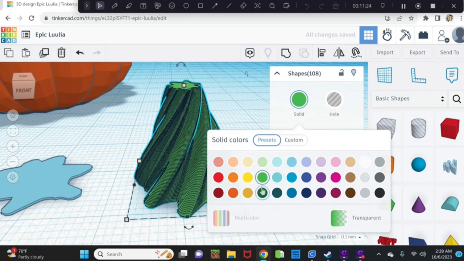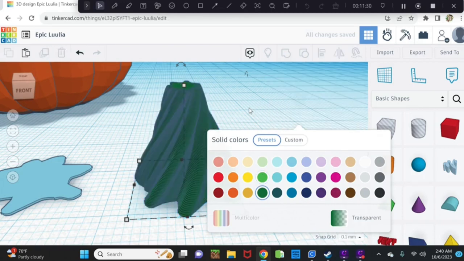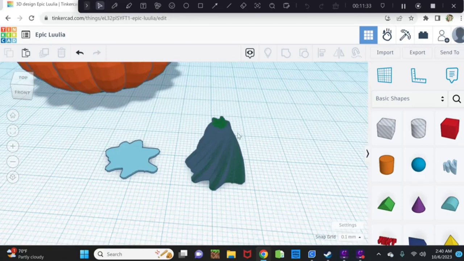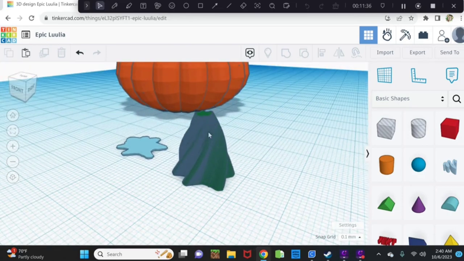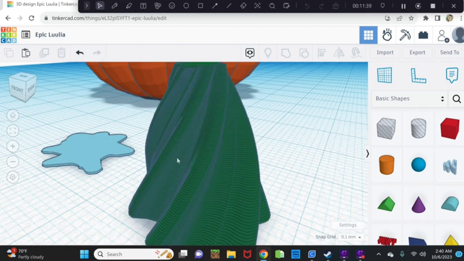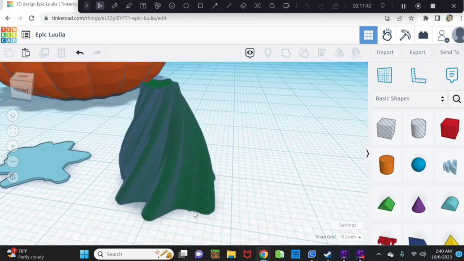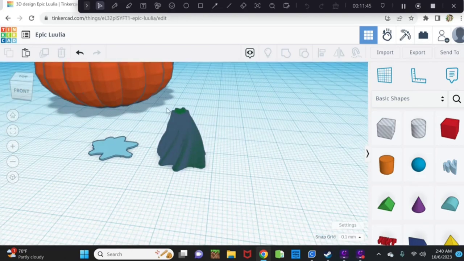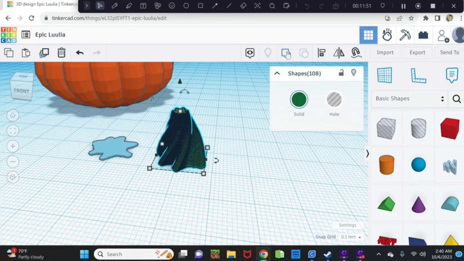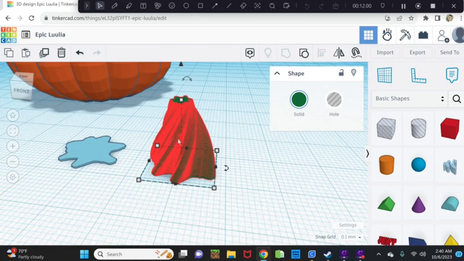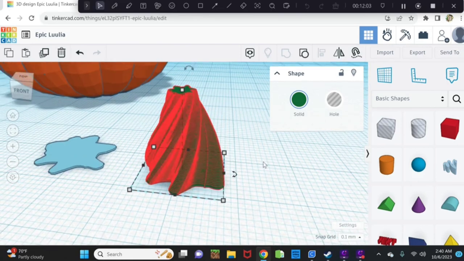Let's do green. Dark green? No. Well, Cinderella's. Oh gosh, it's gonna have this kind of gray look because of the edges of all the. Oh, that's cool. Let's combine it. Maybe it'll help. I think it'll still show some lines, but okay, let's combine it. Oh, my poor computer or internet, I guess. Well, good thing it's very early morning right now. Maybe nobody's using the internet in the world.